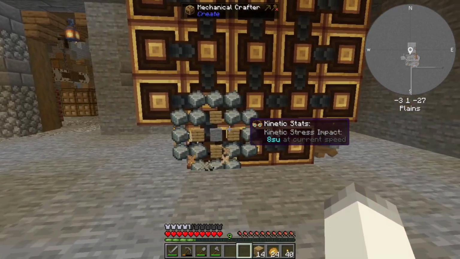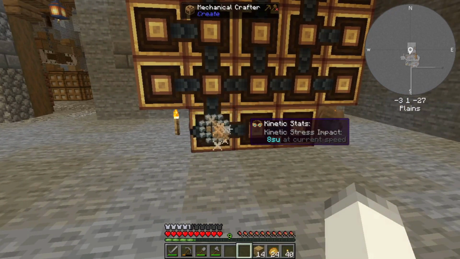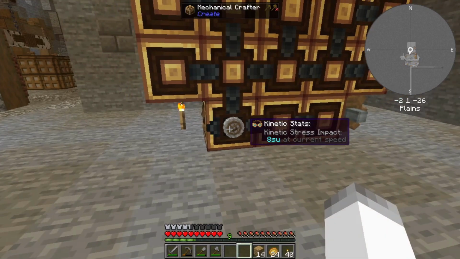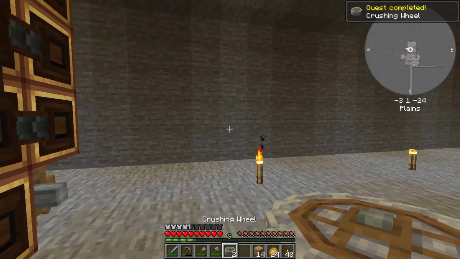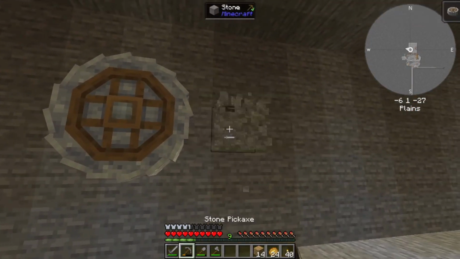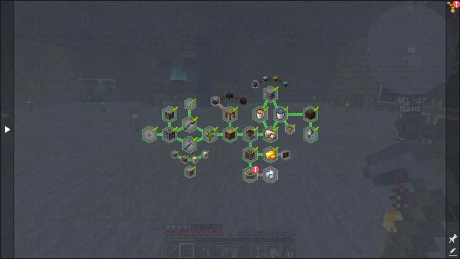And I need to figure out how things work a little bit with these crafters, but there we go. It's combined into a crushing wheel, and I don't know if I need to do anything else. I can just take it. Perfect. So there is the crushing wheels, and these things are not that big, but they are going to be a pain to set up, and we're going to do that another time.